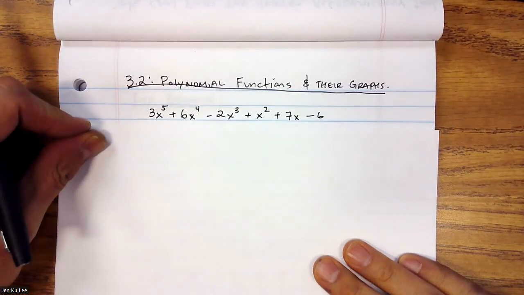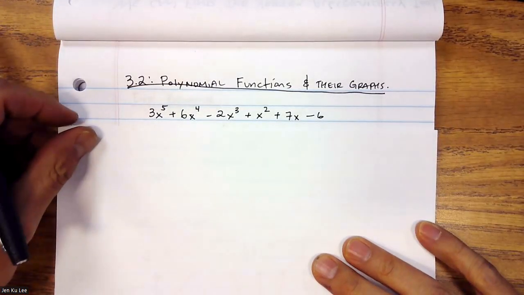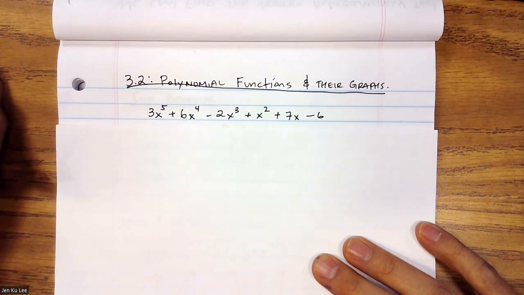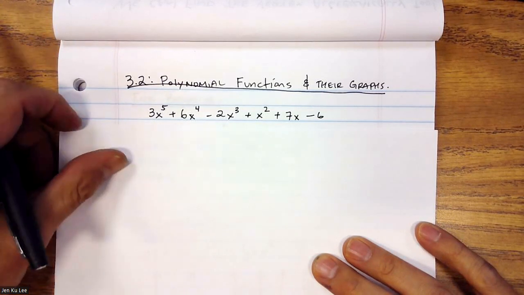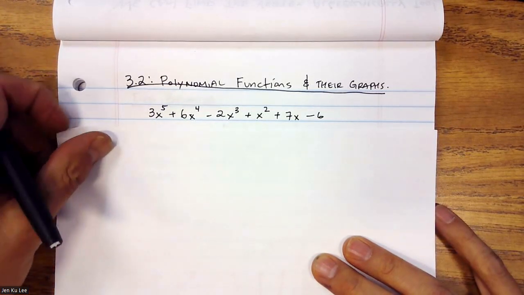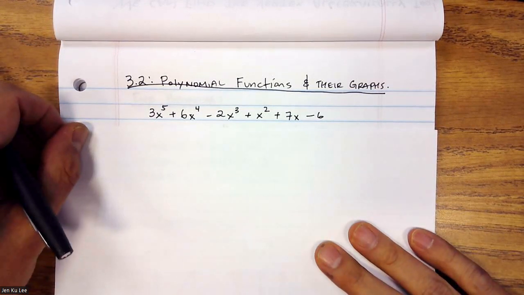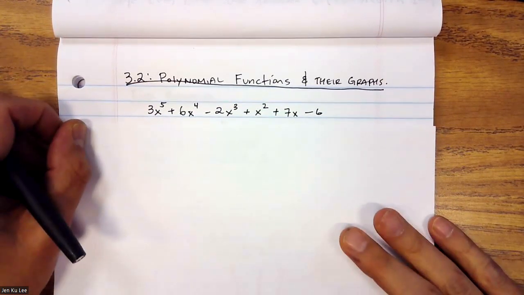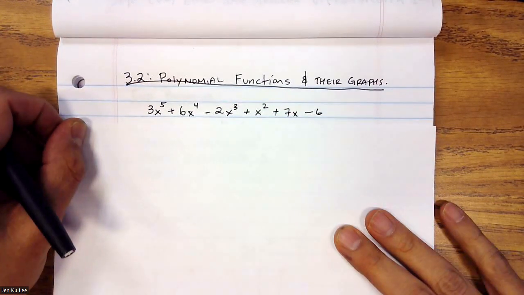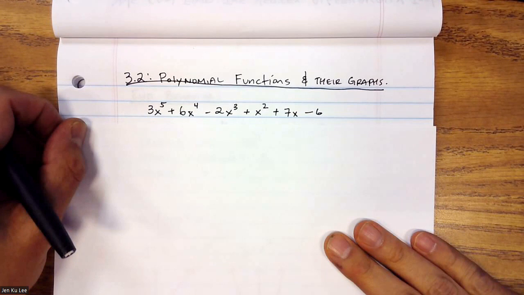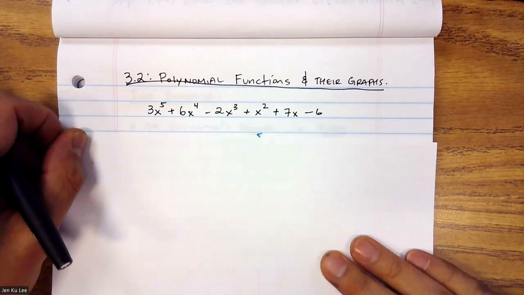Just a little background on it. This is a polynomial function. I know it looks kind of difficult, but I assure you that it's going to be quite simple in this lesson. So that's a polynomial function. And then what we need to know is some background information, some math terms that we're going to use while graphing.